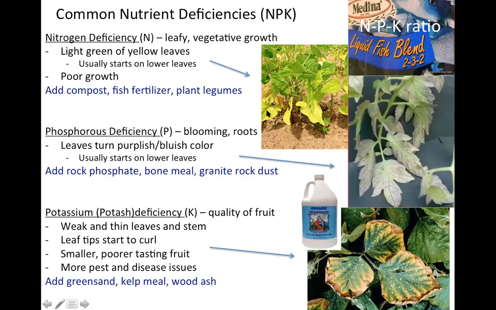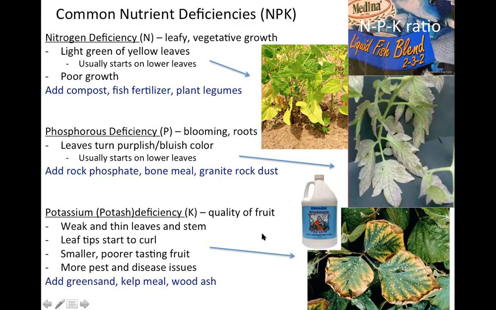You get the bottom leaves turning yellow. So nitrogen makes the leafy vegetable growth. So NPK: nitrogen, phosphorus, potassium. Phosphorus is really good for blooms and for the roots. So if you're having trouble getting flowers on your plants, maybe think about getting some organic phosphorus from bone meal or rock phosphate or something. If you have a phosphorus deficiency, it's super purple.